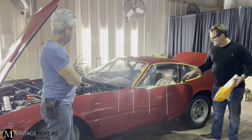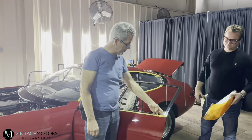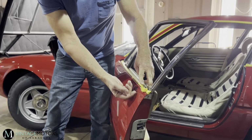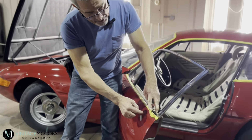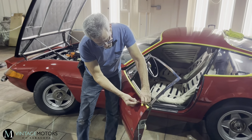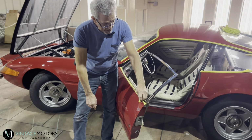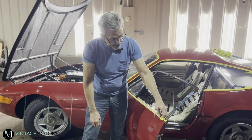You fix this door handle. It has seen some stress. This door handle would not retract. It's a spring down in the bottom of the door. There's a stud that goes down in here about this far. It's threaded, so they have a lock nut that runs up tight, and then they have this teardrop piece of copper where the cable hooks in, and that's what pulls this back. The teardrop piece had worked its way loose and it would not function. To put it back in place took a lot of torque just to tighten it that fraction of an inch.